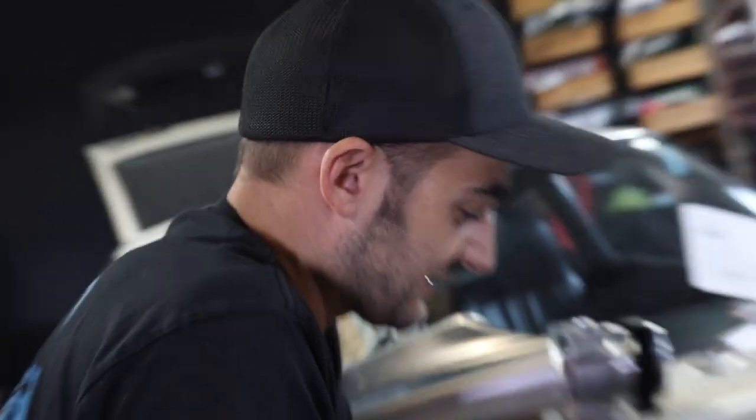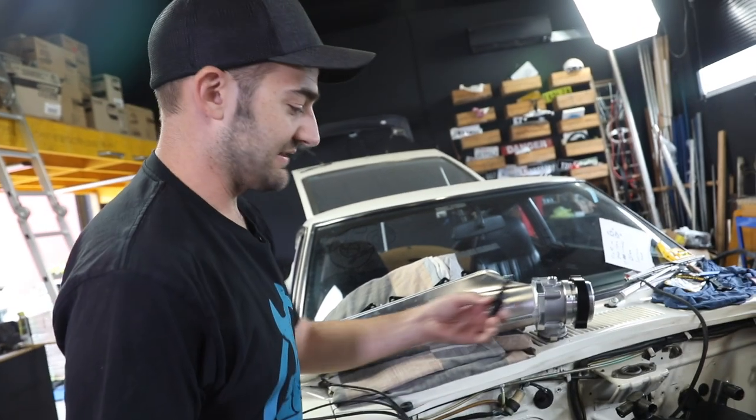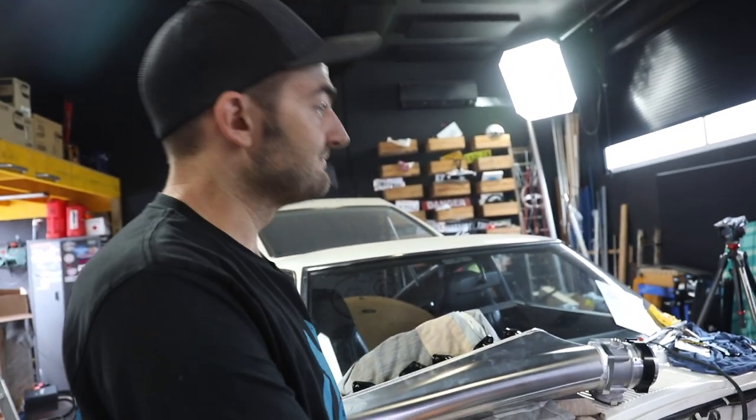Yep. Very cool. Exciting. This means we can do it. This will mean the car will actually start, if we can get a spark from Dave and some juice from this and some timing from our Haltech, then we're good to go. Amazing.